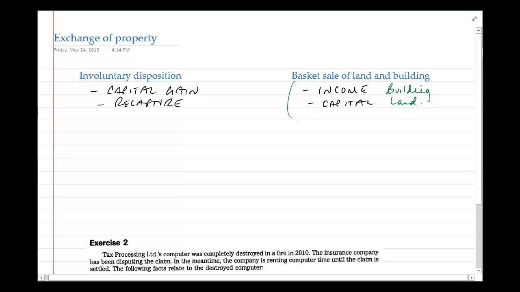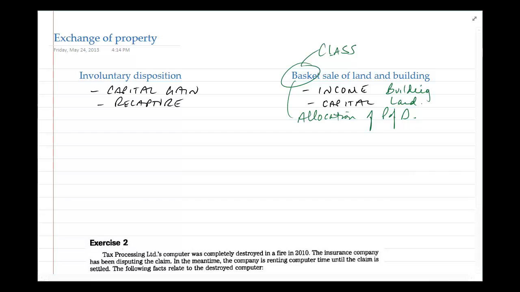And there's going to be some bias on the part of the taxpayer in terms of how to allocate the proceeds of disposition. So that will be interesting, and how the Act deals with that. And we're going to look at this one in class, so we'll leave that out of the video for now and look at it basically by looking at an example in class. And the problem that we have to do.